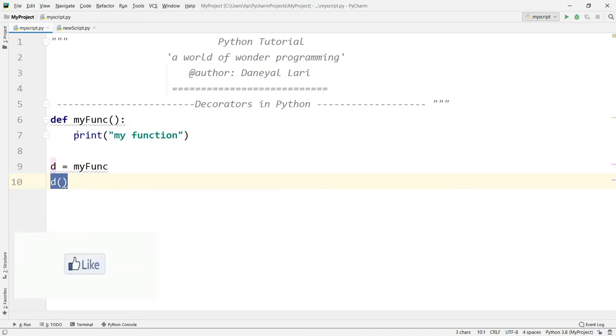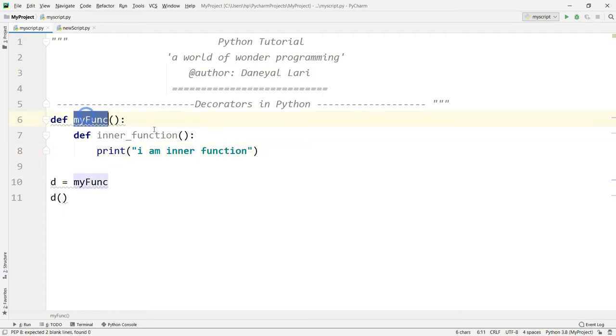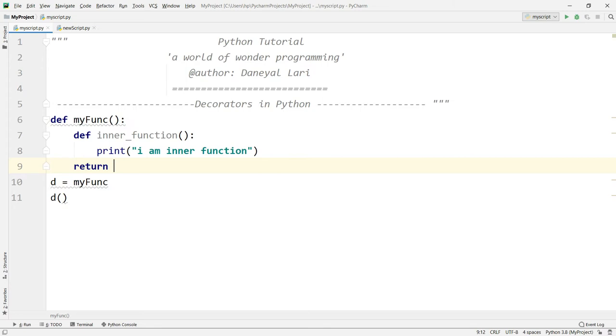One more thing we can do is return a function from a function. Suppose you create a function inside your function, that is an inner function, and it prints "I am inner function". My fun can return this inner function by using the return statement and writing inner.